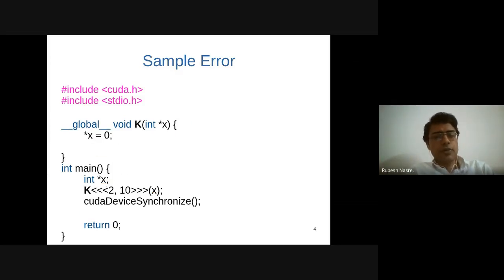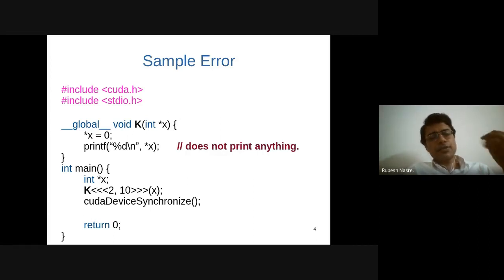This is a problem, and thankfully, if you are lucky, you will get an error, a runtime error, right? So just to make the story a little interesting, because how will you see that there is something wrong happening? In general, when you run this program, you will not see any problem, right? So let me add a printf. And what I'm printing is essentially this *x value, where I expect that it just prints 0 followed by a new line. Unfortunately, it doesn't print anything, and that is my first indication that there is some issue with this code.